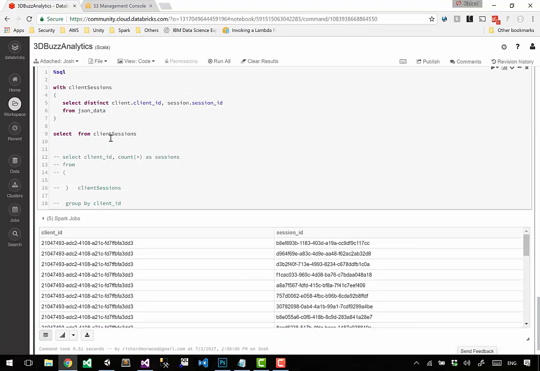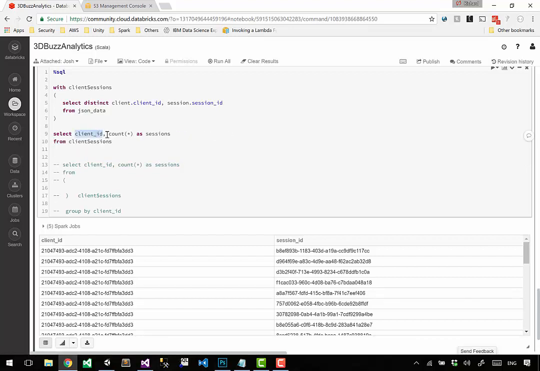And now we can go select, well, I've already got these written here, so let's take them. Select client ID, count star. Now I haven't talked about what I just did here. I renamed the column from a result. And we'll see that again, and we'll describe that a bit better in a little moment.